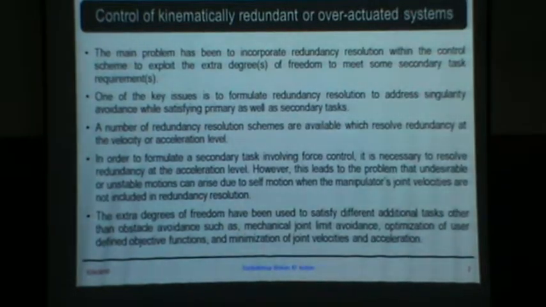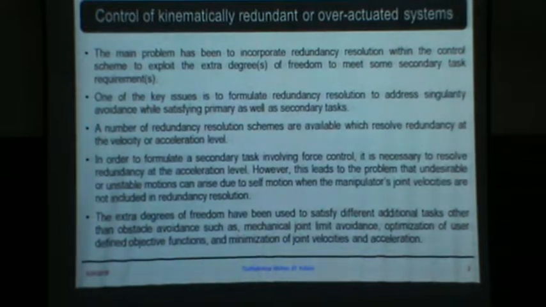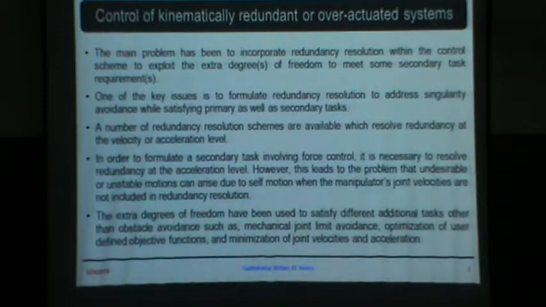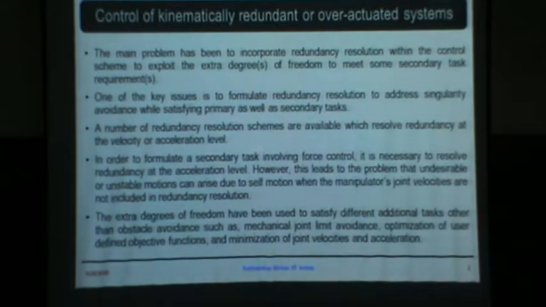But if you speak of redundancy in terms of position or velocity, which is kinematics only, then it is kinematically redundant. For example, as I already told, a manipulator which has 7 degrees of freedom is kinematically redundant. It is not dynamically redundant. How is it kinematically redundant? The same task can be reached in a number of possibilities.